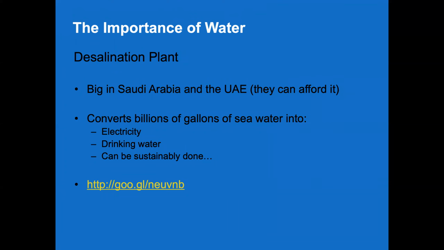It's a really good video on how to desalinize water and what it takes and what happens when you convert billions of gallons of seawater into drinking water. It can be sustainably done, but it is still very expensive. So if it weren't, you could simply set up desalination plants all across the earth and there would never be water issues. But it isn't quite that way just yet, maybe in the future.